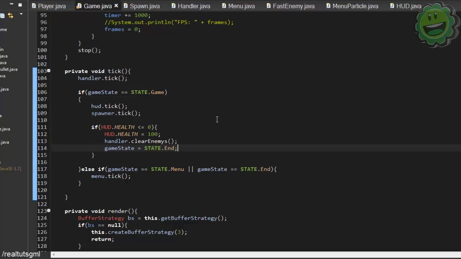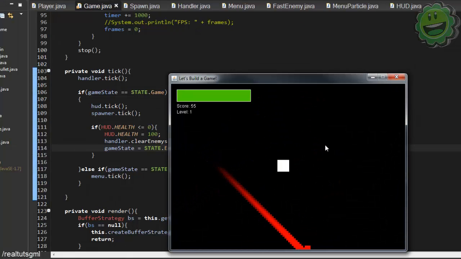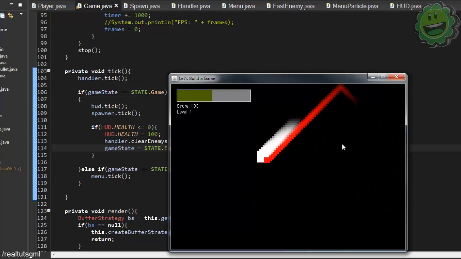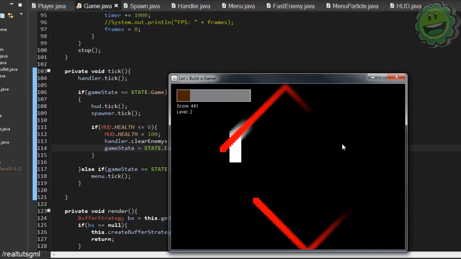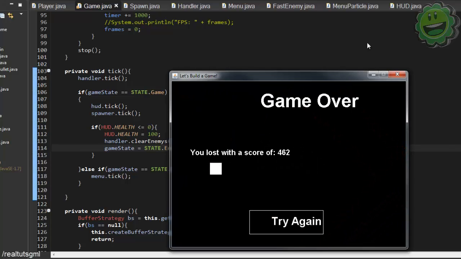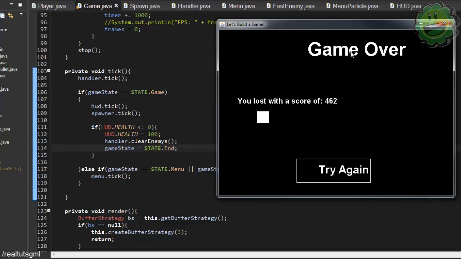So if we run the game now and we hit play, and let's see if we try and die here. There we go. So everything's all over the place here. Game over, you lost with a score of 462, and our player is still in the game here.